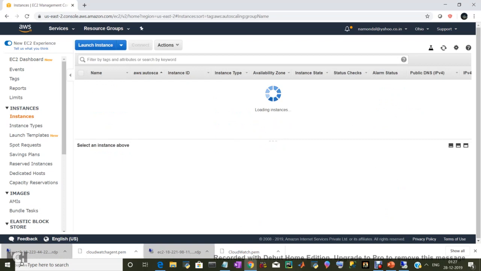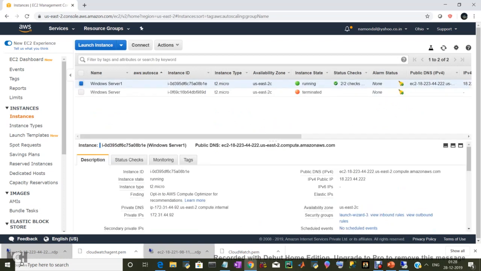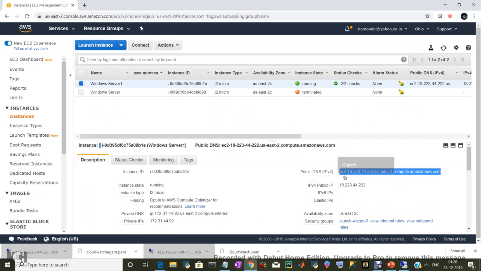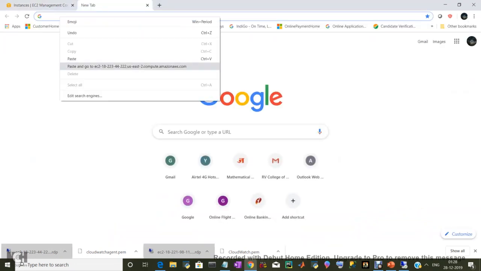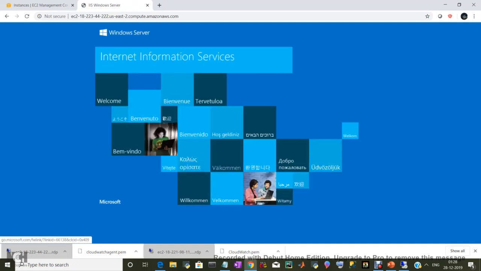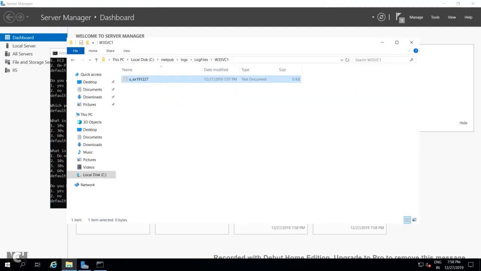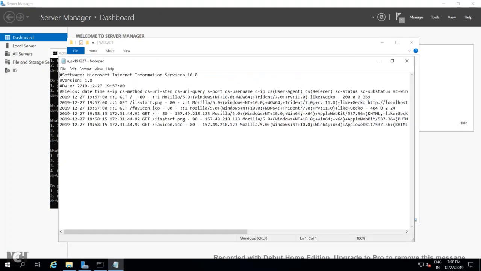Go to my instance, select the instance, copy the public DNS, paste it here and go. The same file will be showing here. If I go to my remote and refresh some more, more log files will be created here. Yeah, all the log files are there.